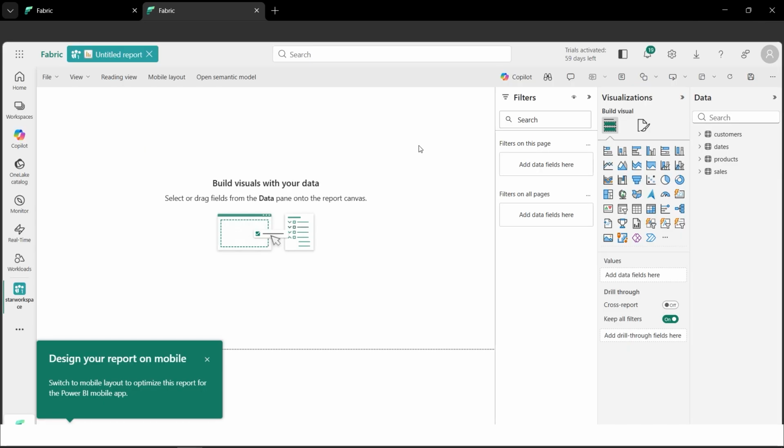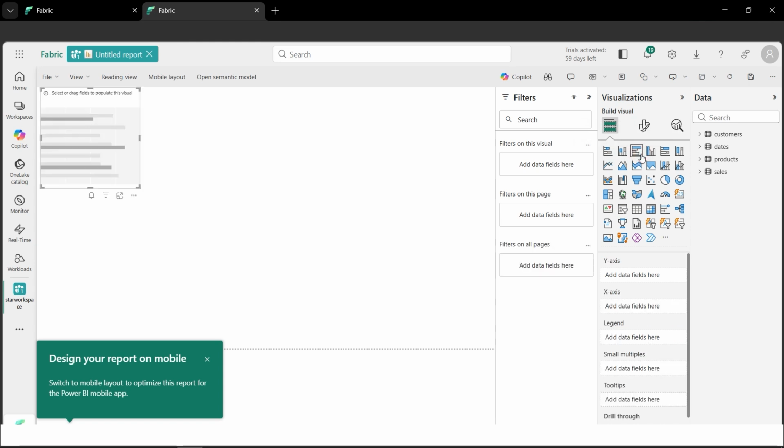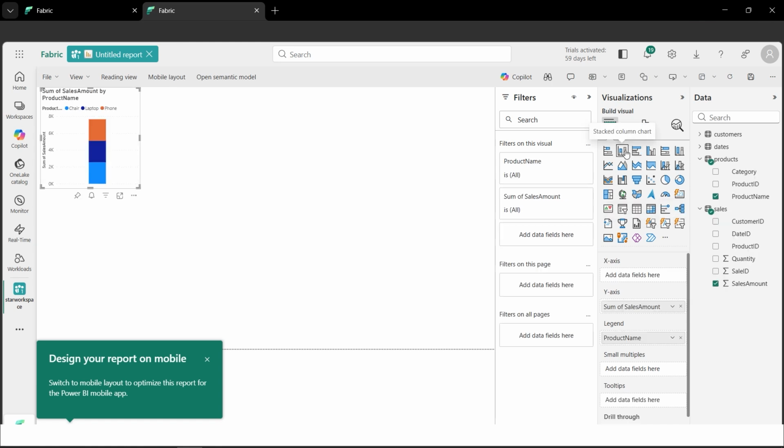Now we can create different kinds of charts, especially the bar chart or something. We can select different types of charts to showcase our results. Maybe sales by the product. I've switched to the stacked column chart.